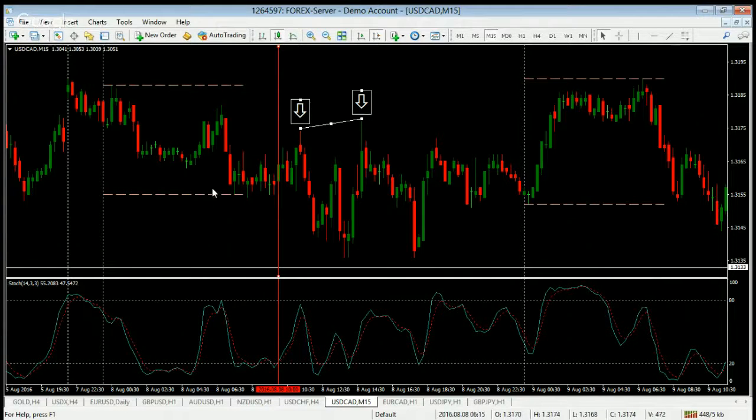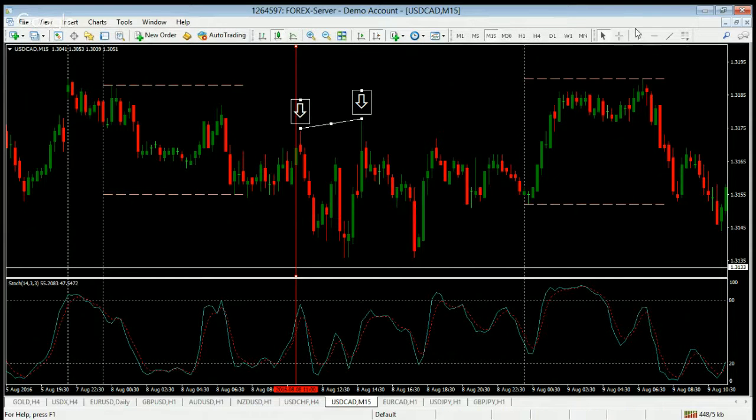I can't actually call this a divergence because it didn't do what you don't have to think about. You have to do the obvious. You have to make the price show you what it's doing. Right here, this is a good entry for a sell. You can sell here too. I really believe in the indicator, but you can use it. At least this is a good setup for the day.